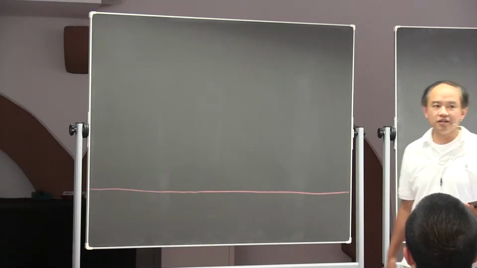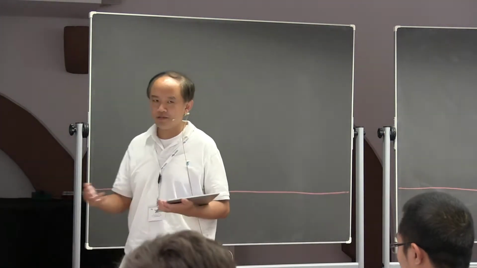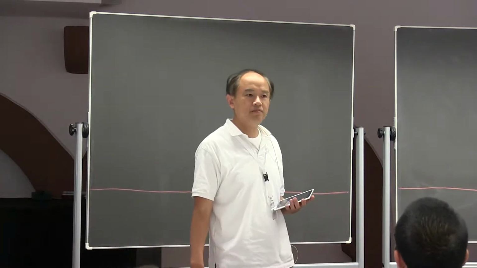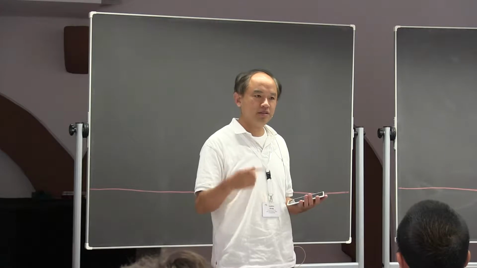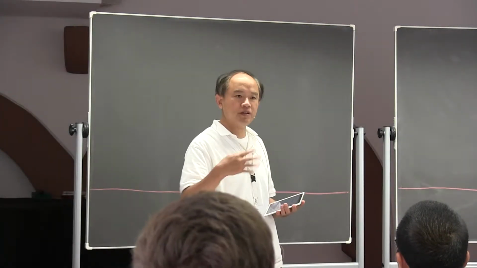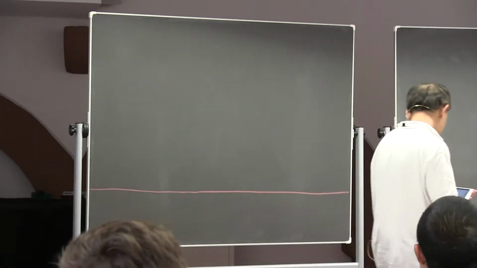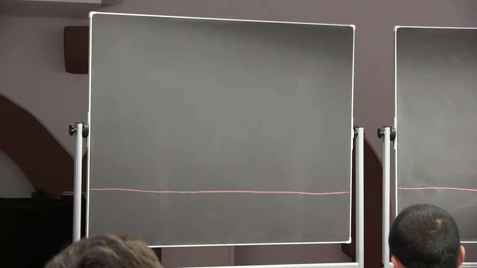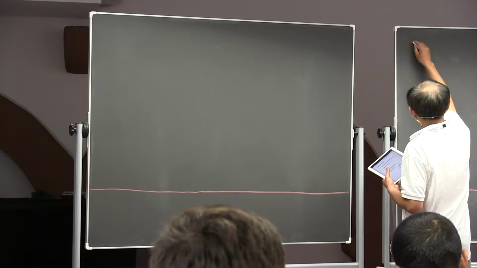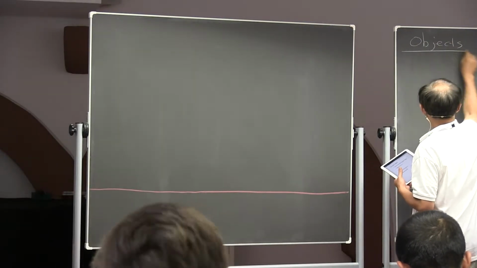This morning we talked about production of things, right? Producing the cross sections. Of course, being produced doesn't mean that you can see them. So we need detectors to see those particles. Let's go over briefly what the collider experiments can see, what kind of things they see. The objects, what we call objects that we can see.